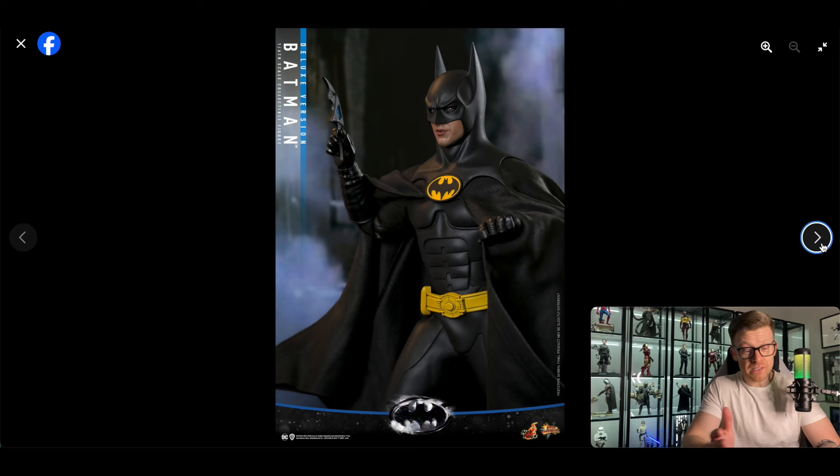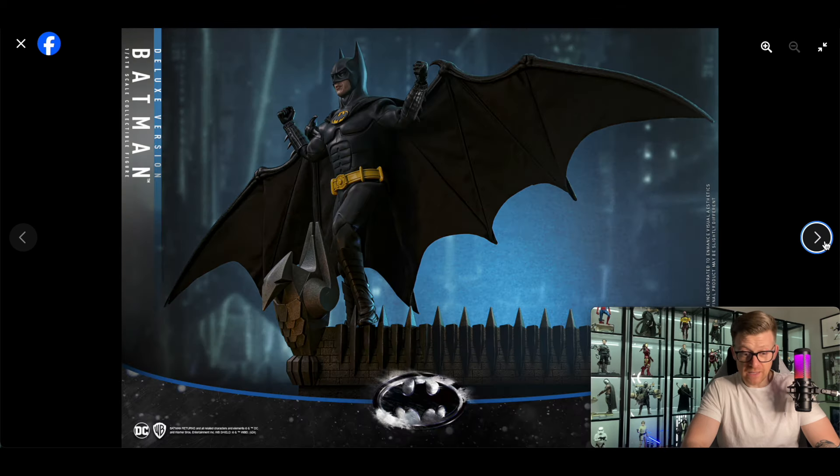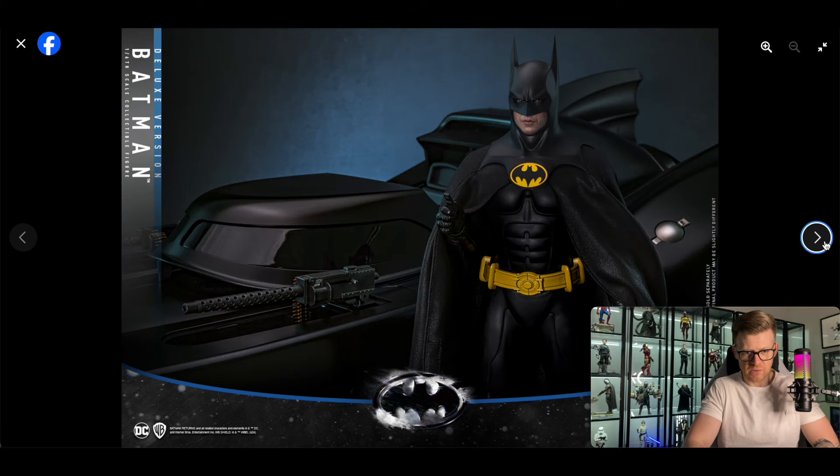I definitely prefer the first one to the second one, but I still really really like Returns. That looks a bit goofy close up — I know people are ogling over it, but close up it looks a little goofy. The cowl looks great, it's just the expression more than anything. That's a nice combination with this wingsuit and diorama base. He's supposed to be holding on to a part of this wingsuit — I must watch the movie again. The diorama base looks huge here, but I'm guessing they've extended it and it's not actually that wide. I think that's just been photoshopped to make it look longer — you probably only get a section of the building corner.